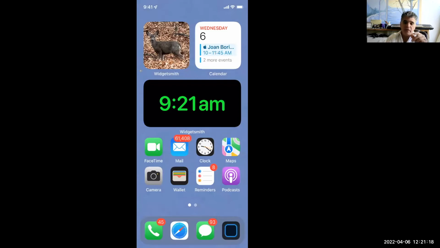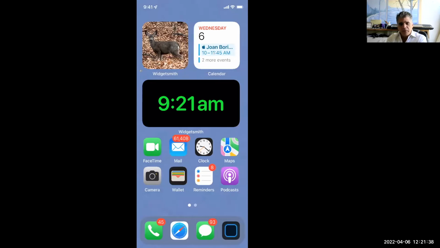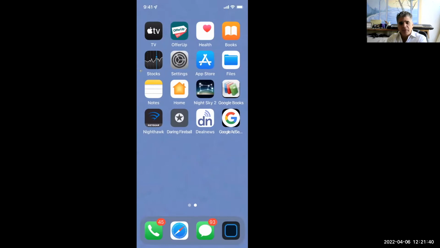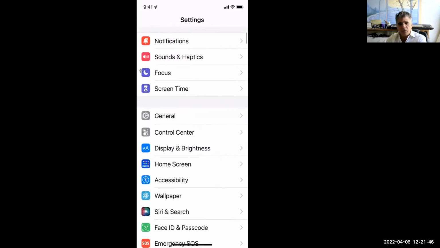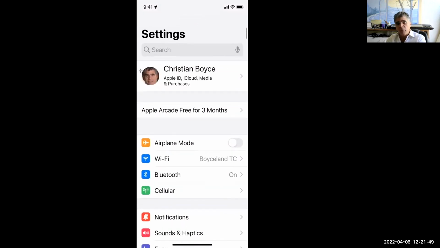Okay, well, that's a great question, because battery questions come up every day. So I'm going to answer this kind of generically, and then maybe it'll help other people too. It's probably not just your app. There's a setting. I'm going to find my settings app here. Let's go to settings, and I think some of you may know where I'm headed. I'm looking for background app refresh.